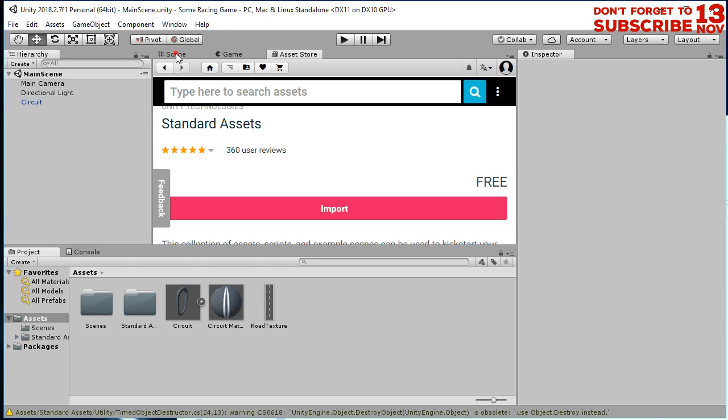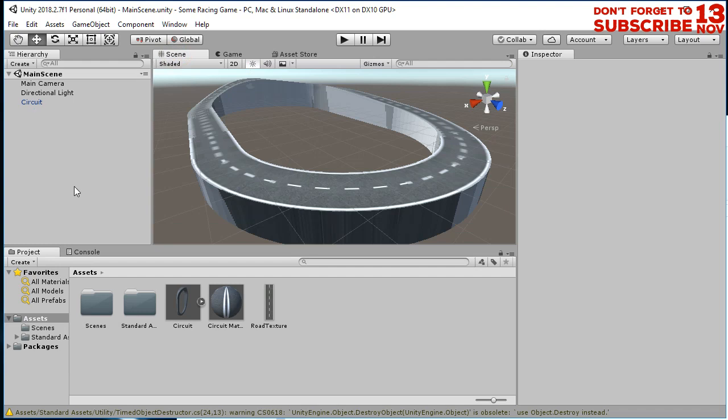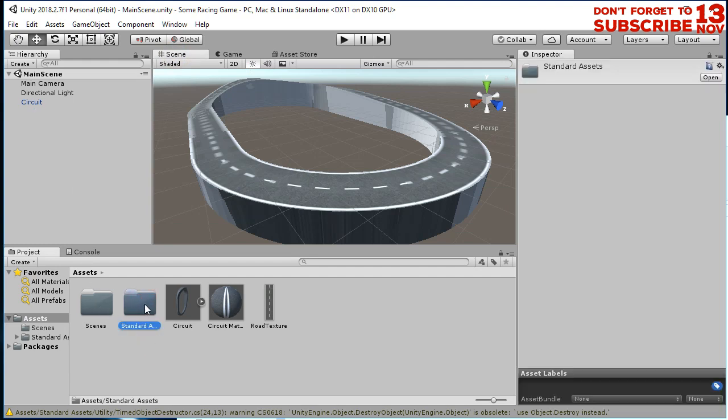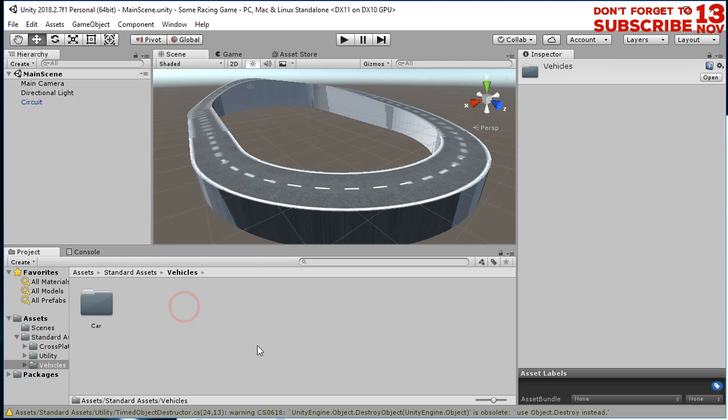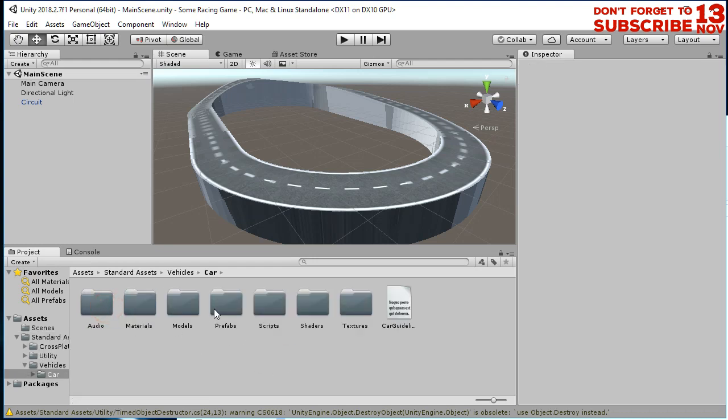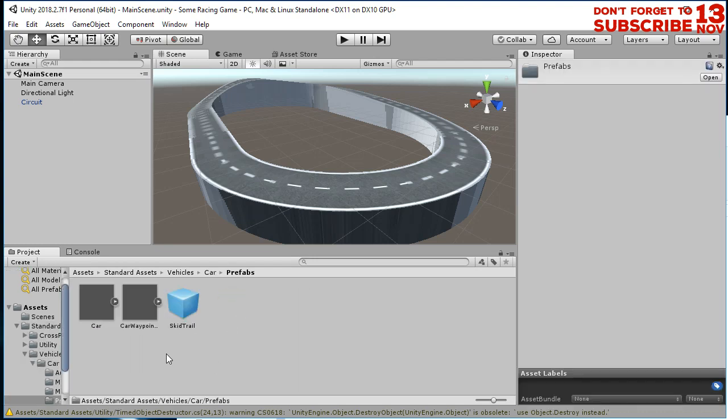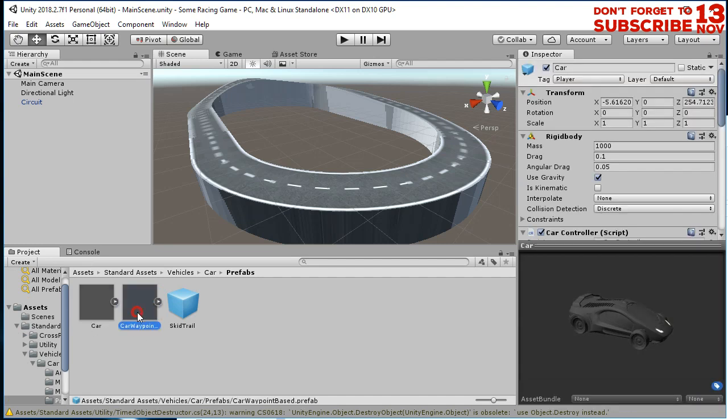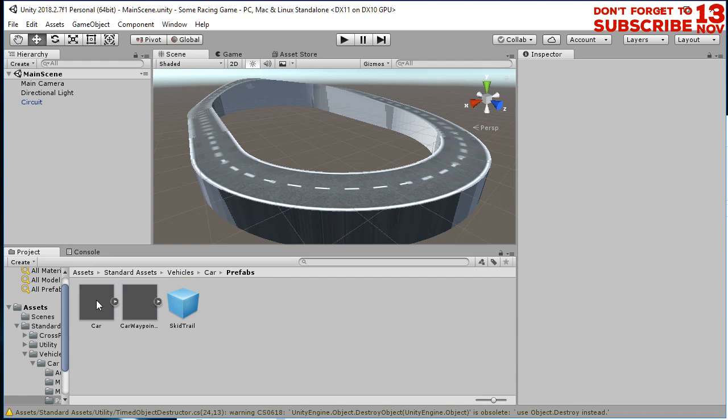Let's go back to the scene. Inside the standard asset folder, open it, find vehicles, car, and go to the prefabs folder. Here we have two kinds of car prefab. Drag and drop this into the circuit.